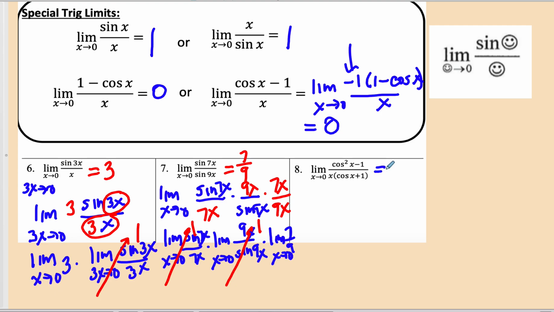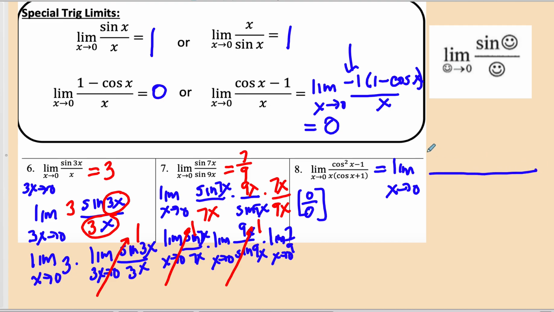Okay, let's go ahead and see if we can evaluate this. If we evaluate 0 in the denominator, this is going to be a 0, because 0 times anything is 0. The cosine of 0 is 1. 1 squared is 1. 1 take away 1 is 0. So this is an indeterminate form, which means don't give up. Go ahead and see if you can do some algebra manipulation.